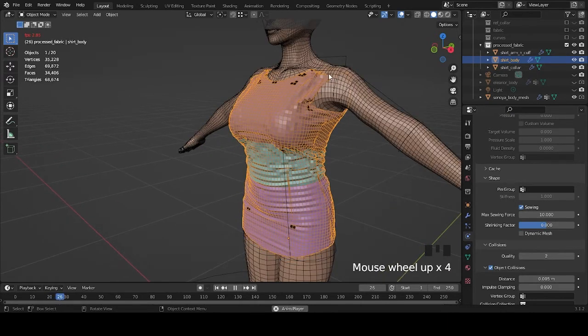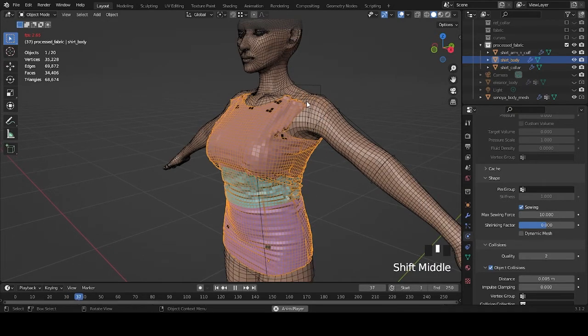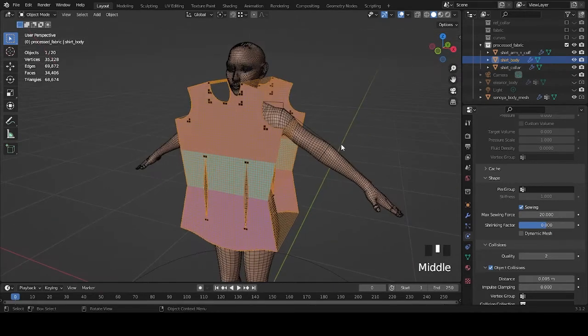But you still see this overlapping thing around the shoulders. So it means that 10 is not enough. Let's turn it back to 20. And yeah, that's all about the max force.